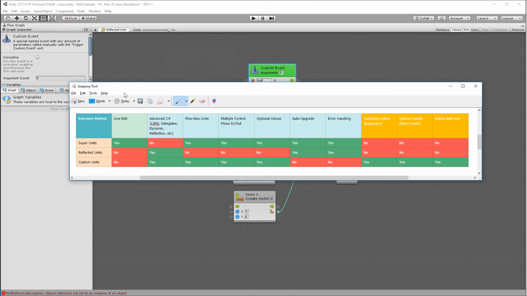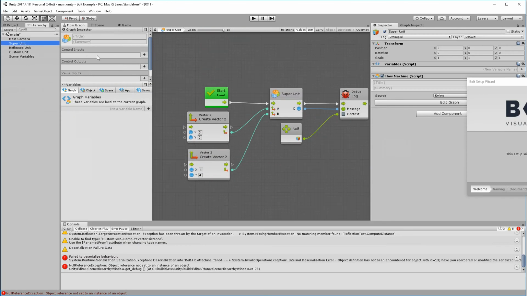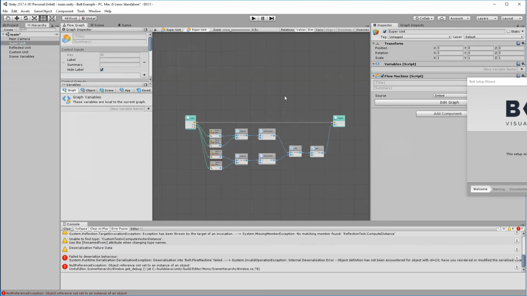So I'm not going to say whether to use super units or reflected units on a case-by-case basis. Obviously, that's up to you, particularly if you need the advanced C#. There are going to be situations where you might need that, and it's a very nice tool to have when you need it. Maybe it's just easier to write in C#. Maybe you have some complex operation that's very large, a ton of nodes, lots of branching, lots of calls, you're accessing data classes or some third-party library, and you wind up with one of the spaghetti graphs with lines going everywhere, and it's just complex.